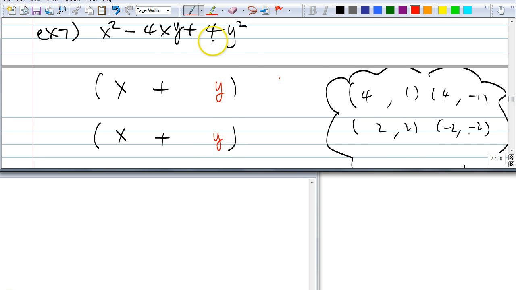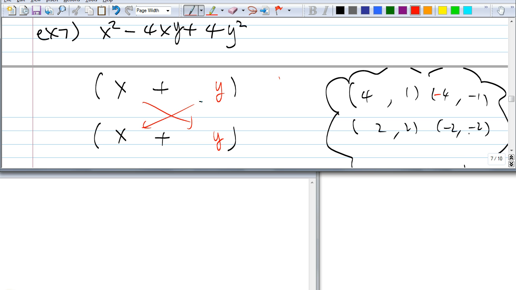And how many ways are there to get 4? Well, there are 4 possible ways. 4, 1, -4, -1, right? 2, 2, -2, -2, right? So all you have to do is figure out what goes in here, because look at my middle term. It has 2 variables, right? The one from the first term and the one from the last term, right? Because when you do this, isn't that how you're going to get x and y there? You understand? So don't be alarmed when you see the last term with some variables squared. You just have to have that variable there at the end. Does that make sense? Now go ahead and figure out what number you need in there, okay? Go ahead.